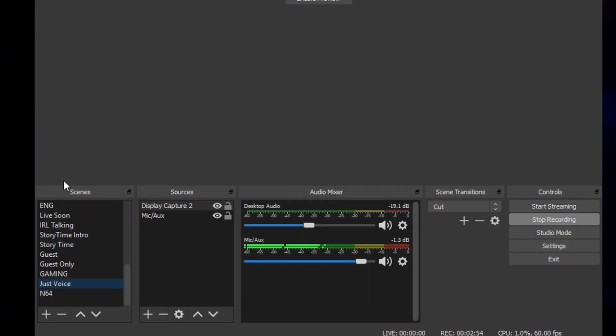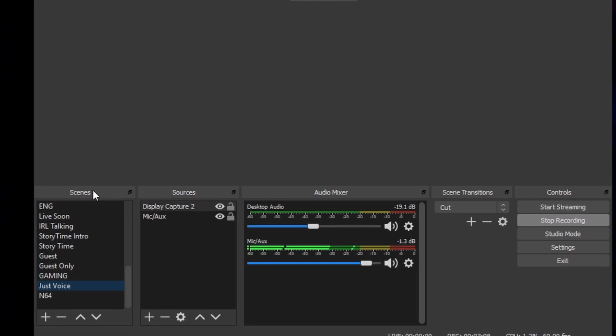The first thing you're going to do is set up your scenes right here on the left. You're probably only going to need 1 or 2 scenes, and scenes are basically everything the student needs to see and understand you. So if you're giving a lecture, that would be a video of your face and an audio of your voice. So let's add a scene.